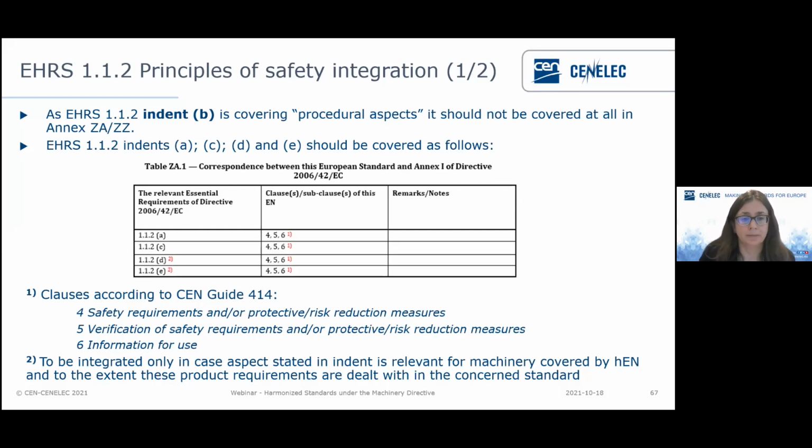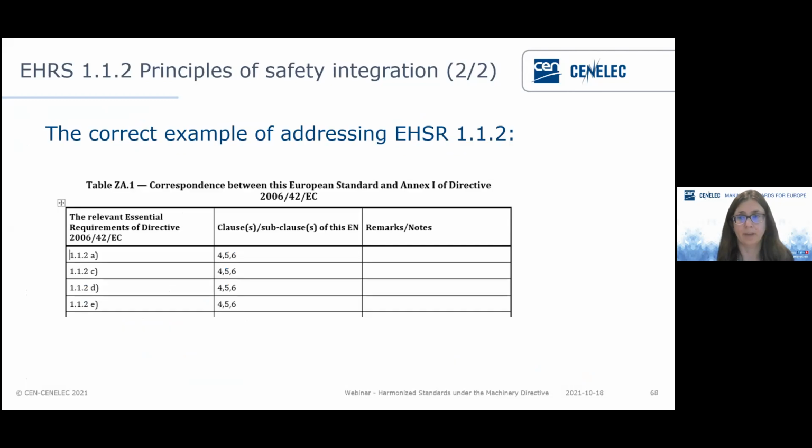Then another point, for the letter D and E of this essential requirement, check whether they are relevant for your standard, and if yes, then again in the second column you need to indicate the main clauses that deal with these topics that I explained earlier. And here on this slide you can see the correct example of the application of this arrangement.